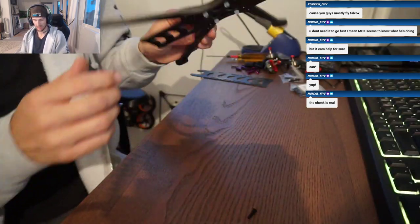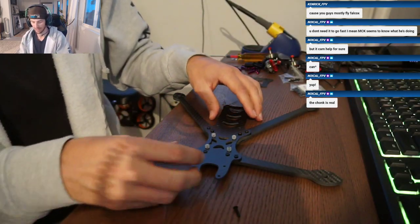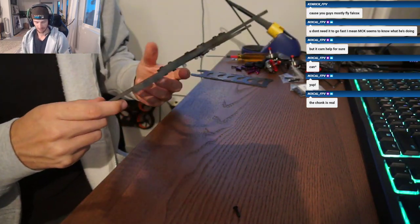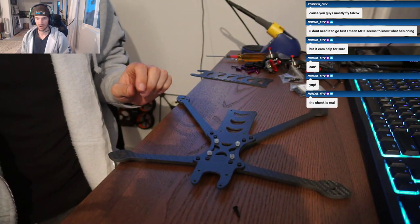I was expecting it to be like when I built the Apex frame from Impulse RC, that was a pain in the ass getting that piece in. Similar idea with the little puzzle piece that keeps the arms aligned. That one was way harder for whatever reason. Yeah, this thing's big.